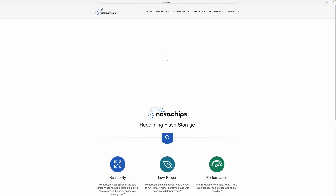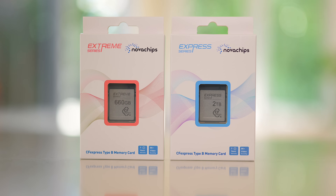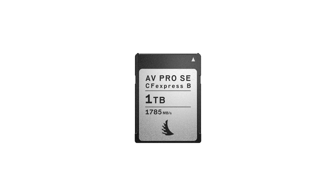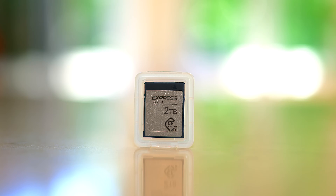This company is known as Nova Chips, and they are out of South Korea. They have invited me to have a look at their products in order to give some feedback. Nova Chips have associations with companies like Samsung as well as Angel Bird. We can absolutely see this looks a lot like the styling of Angel Bird cards. South Korea, Samsung — one of the biggest creators of memory.